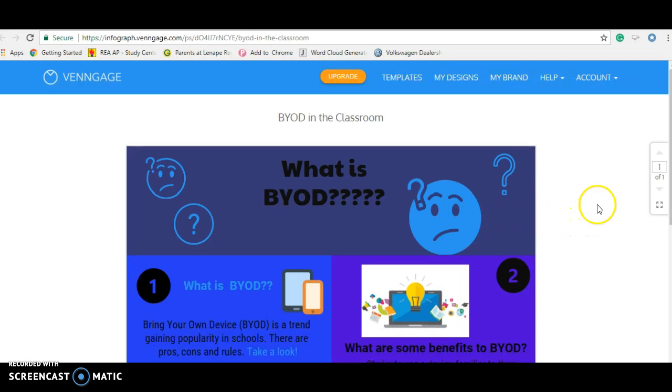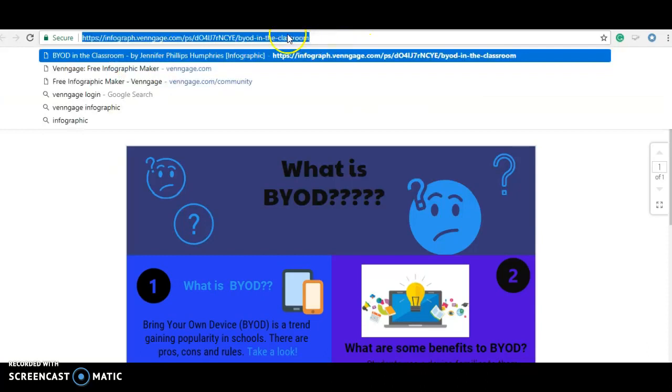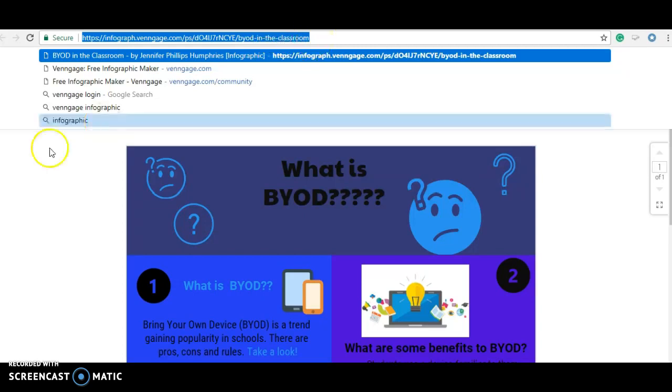Now it's published. Okay. Once you've done that, you can go up and you can click on the link up here, and you can either embed that as a hyperlink for Blackboard or an email or whatever you want to do. But again, you have to publish, and once you publish, you're going to go up and grab this URL up here. That's it.